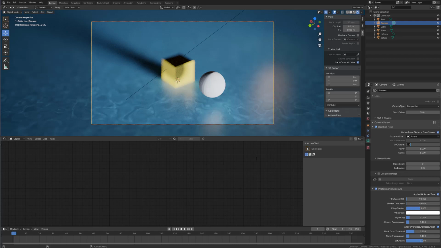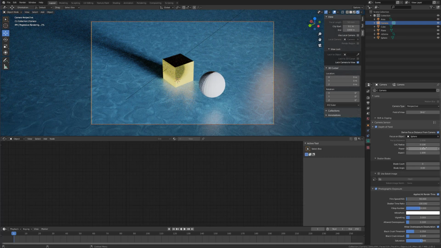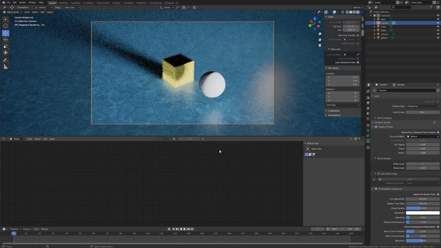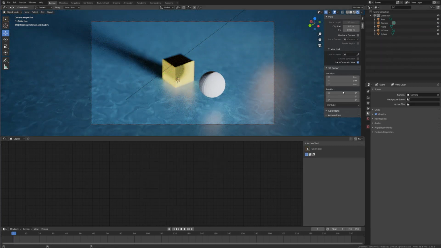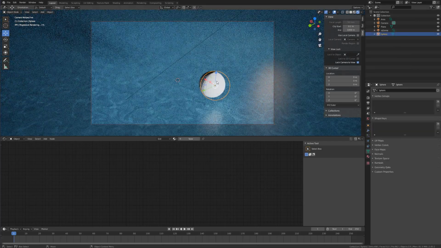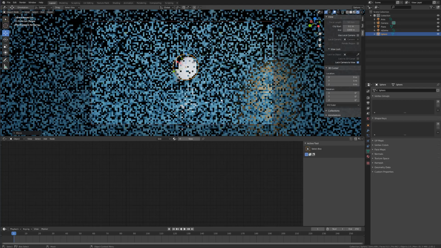So higher values obviously means larger bokeh, so much stronger depth of field. We're going to just stick to a low value. Let's do 0.5. And actually, let's delete our cube. Let's stick to a sphere. We'll scoot this over.